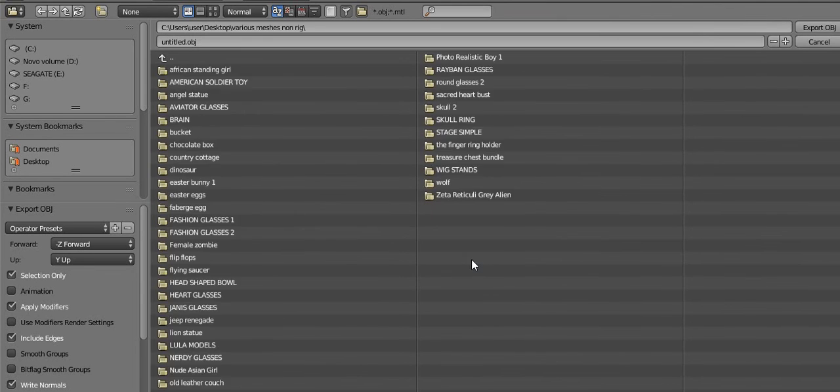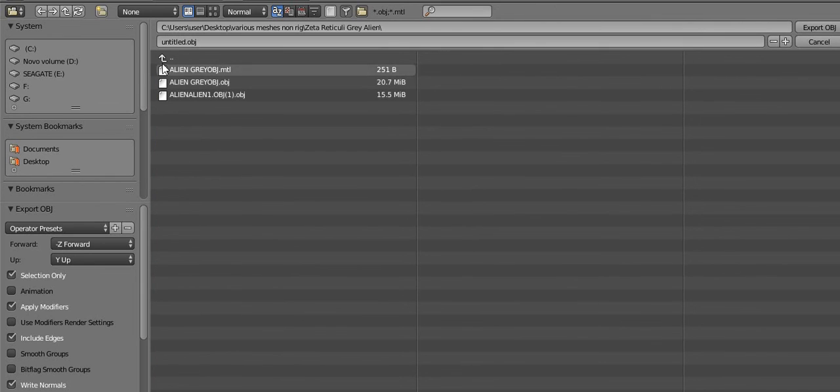I just want the mesh, so I did this with the Squid Game doll. I don't remember how I made this. Identity pose obj. Okay, selection only. Let's see how it works here.